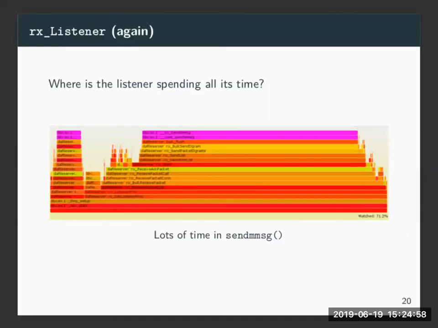So the height here, how tall something is, doesn't matter. How wide something is shows how much time we are spending in that particular area of code. In here, the things that are highlighted in purple are send message syscalls. And this flame graph is only for the listener threads, not for the entire process. And we are spending what I thought was a surprising amount of time in send message. It's 71.2% of the time, according to that. It's approximate, since this is based on probabilistic gathering of data, so it doesn't record the exact amount of time we're in there, but it's pretty hefty.